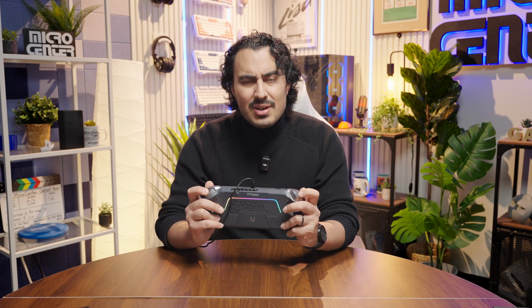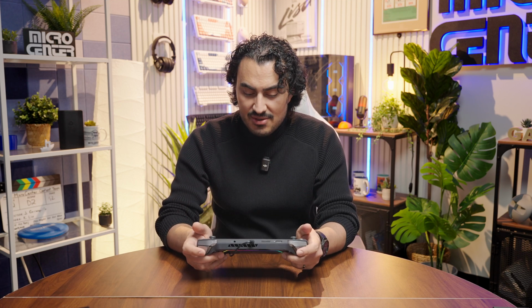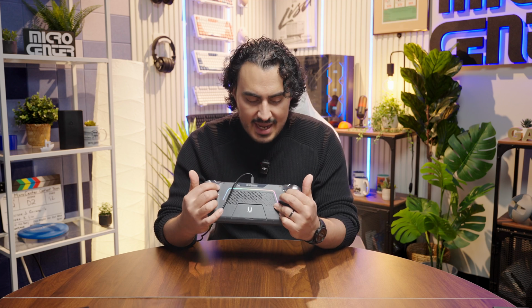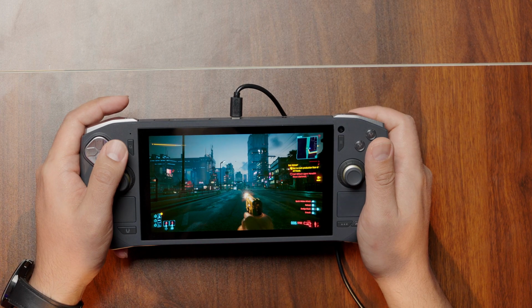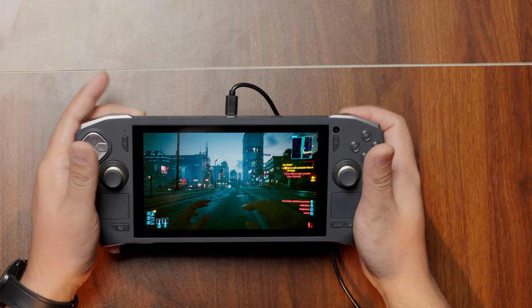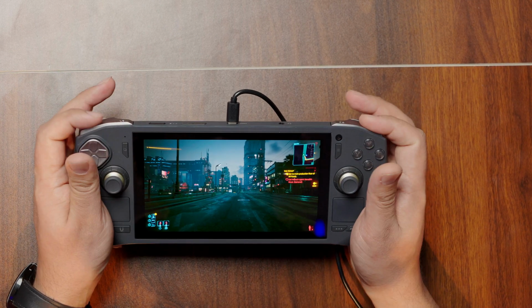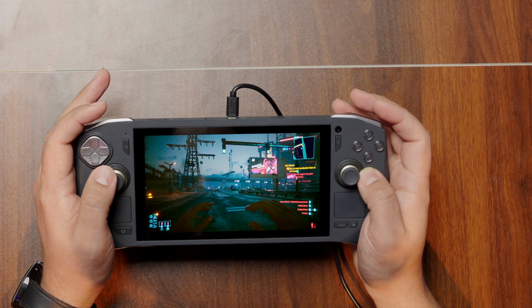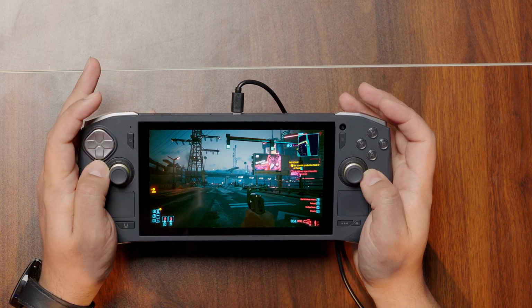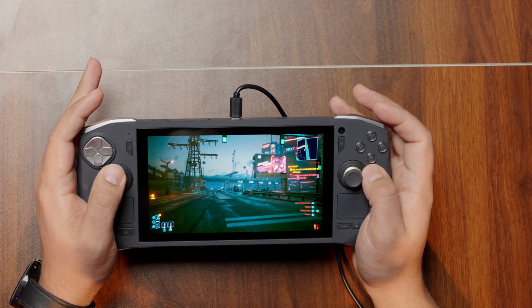And I gotta say, the hair triggers, I like this a lot. I actually really like this feature a lot. I mean, when I change it back down to the full press, no, I actually like the hair trigger. I'm not gonna lie. I actually like that. That feels pretty good. Hall effect feels good. So, oh, okay, radial dial is my mouse scroll. That's actually kind of handy.